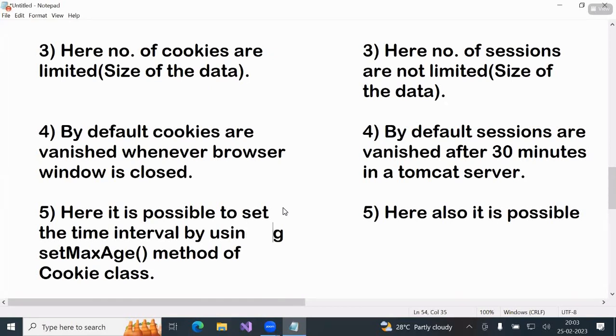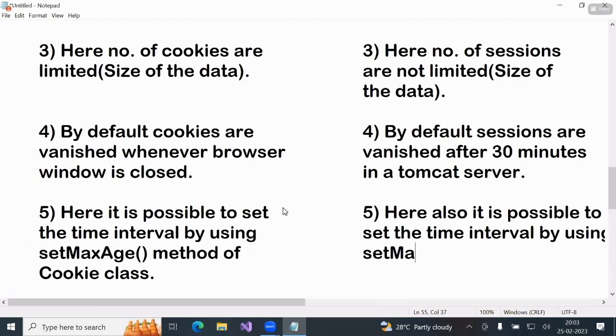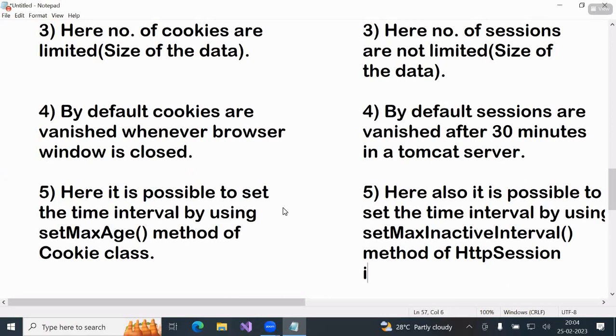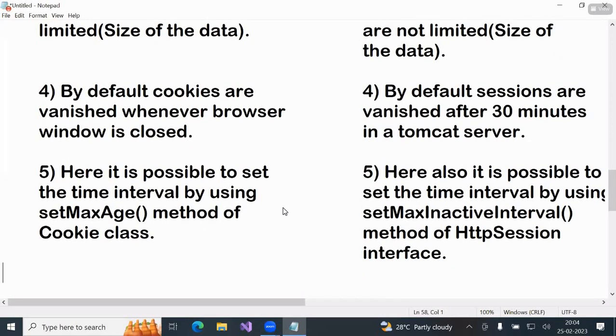Here also it is possible to set the time interval by using the set max inactive interval method of the HTTP session interface.